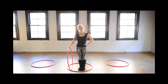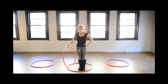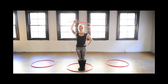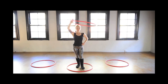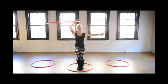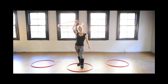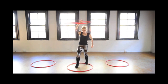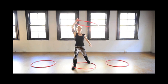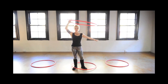So I'm going to demonstrate the difference between a circus style kick-up and a feral hoop dance style kick-up. We will assume that we've already got a single hoop spinning, and with circus we need to remember to keep it very statuesque. It's very pretty, it's very still. So because I have shoes on, I can't just wiggle my toes under the hoop. I'm going to step on the back of the hoop and slide my foot under, so I'm ready to go.